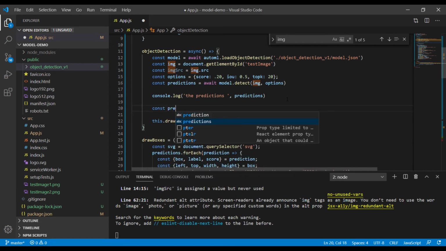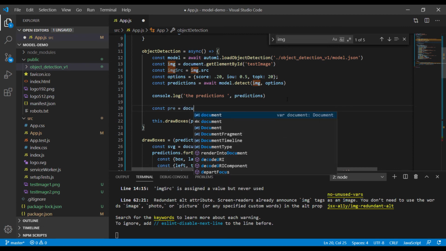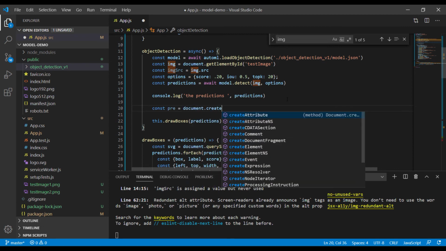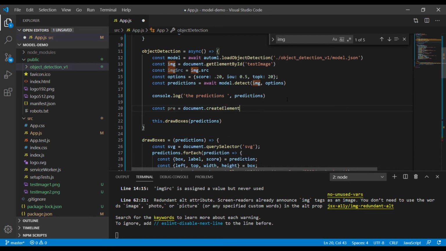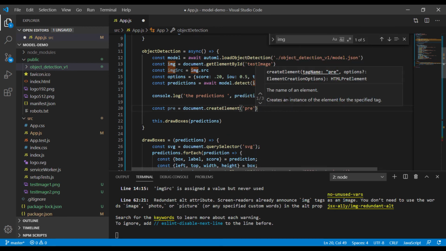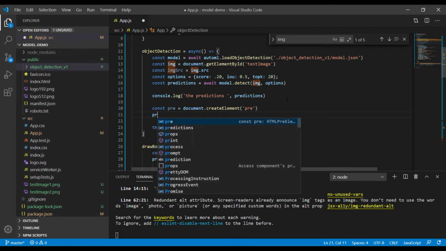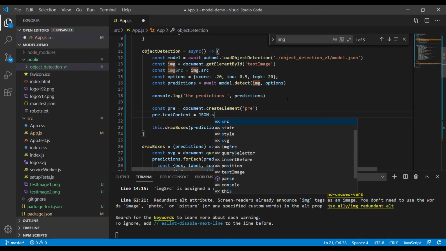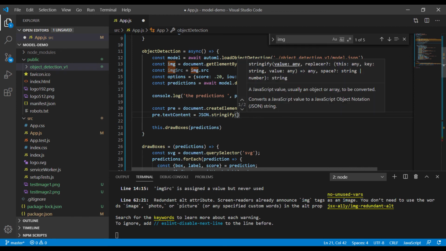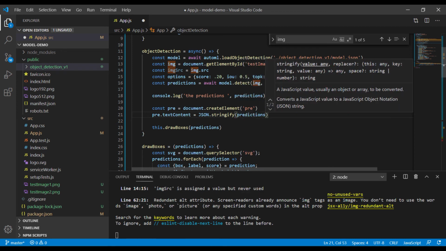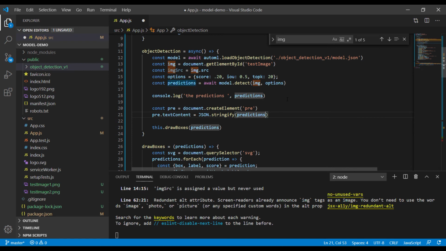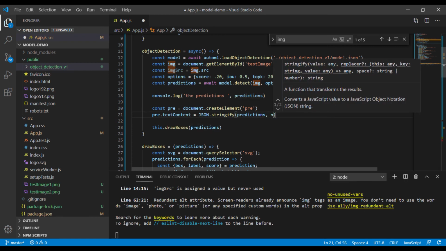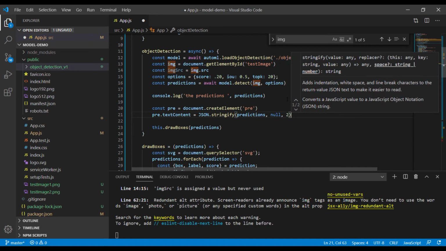We can just do a const pre, and that will equal JSON.stringify the predictions, pass in null and 2.